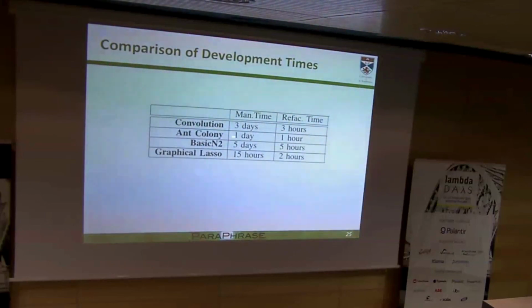So it took these guys, for convolution, about 3 days to write the parallel implementation from scratch by hand. And these people were, I would say, experts in doing this. So for them it went from 3 days to about 3 hours. And that includes the time it takes to actually understand how to use the tool as well. In this example here, in Colony, it went from something like a day to an hour. This one is probably the most impressive. The basic N2 is a molecular dynamics use case. It's about tracing how molecules interact with each other in gases. It's quite a complex use case, but it went from something like 5 days of implementation down to 5 hours.